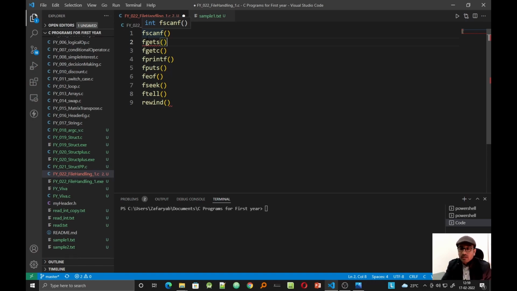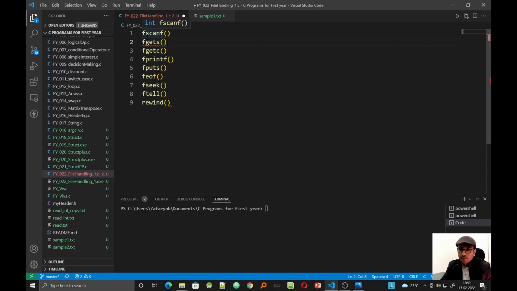So what is this function doing? Whenever you write any content onto the file and save that file, it basically moves to the disk. While it is being written to the disk, a special character is added towards the end of the file, which marks the end of the file, and that has been macro named in the standard input output header file of C as EOF, that is end of file. So the feof function tells me if, by accessing all the elements, I have reached the end of my file. If yes, it returns a true value, otherwise a false value.